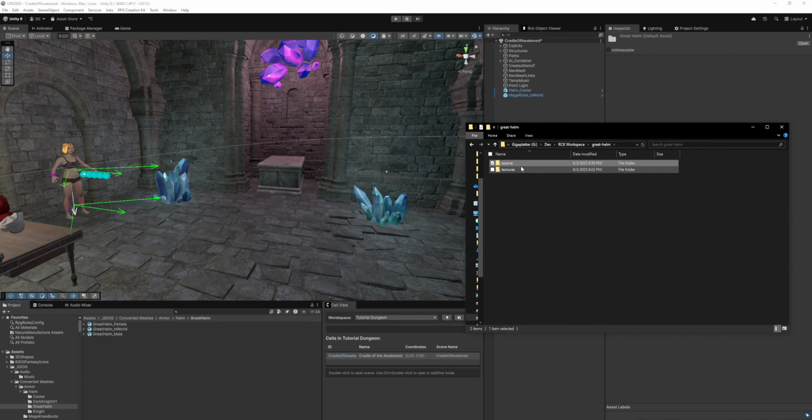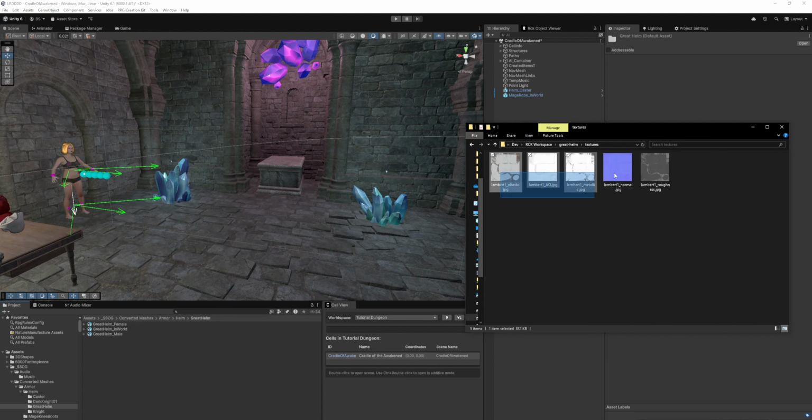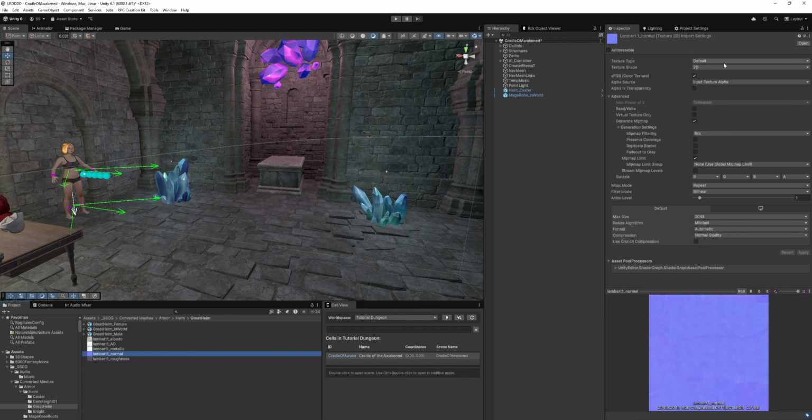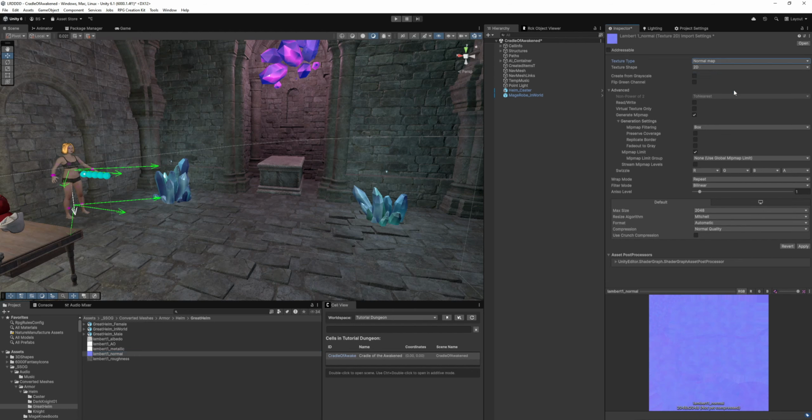And then we're gonna go up here and the textures. We can leave it in the texture folder. We don't need to organize it that much. So just select all these textures and bring them in. Then when you just drag a texture into Unity, these are already typically set up, but we need to go to the normal map and change the texture type to normal map. Click apply. The rest of these probably don't need anything to be done with them.